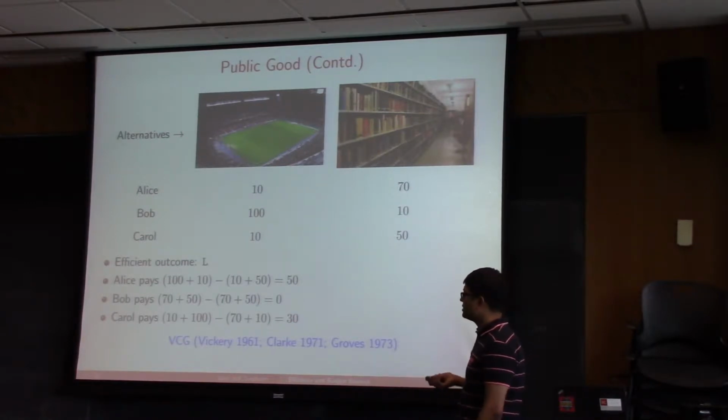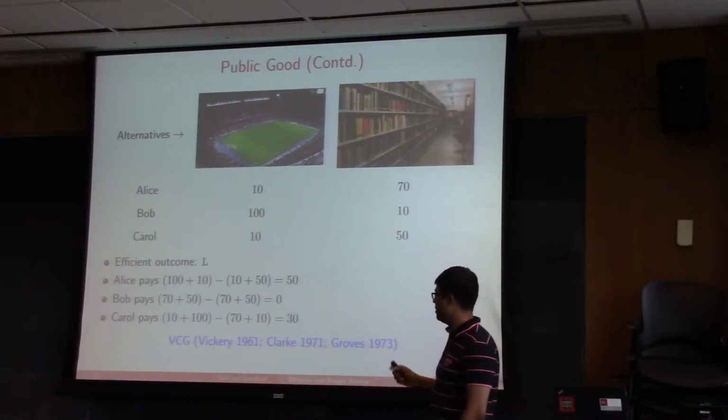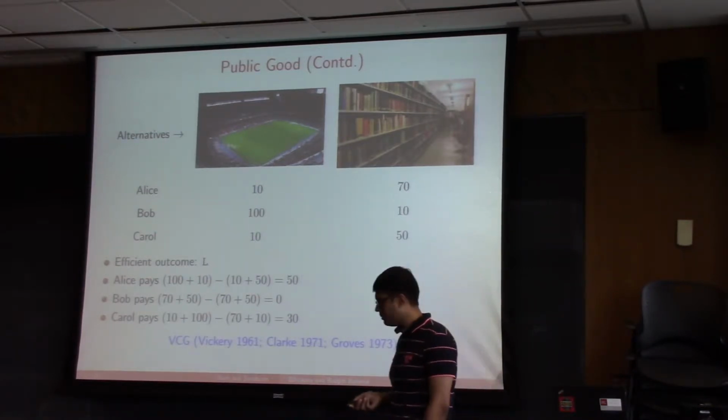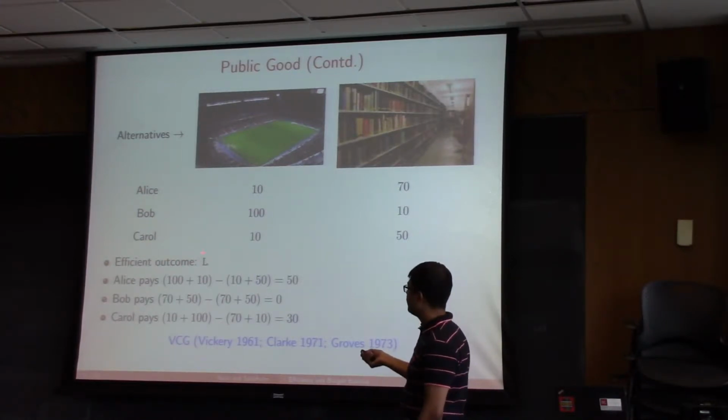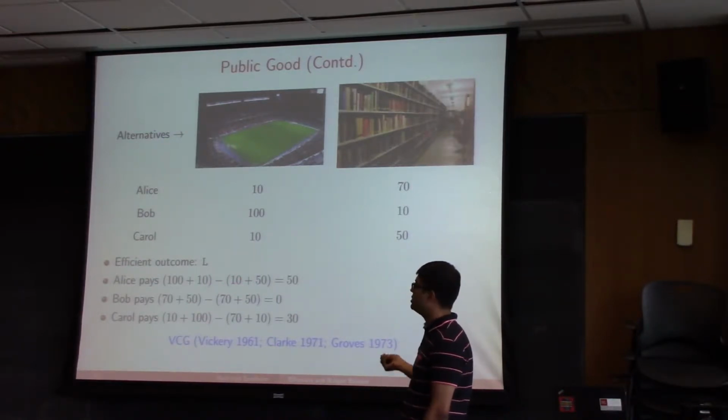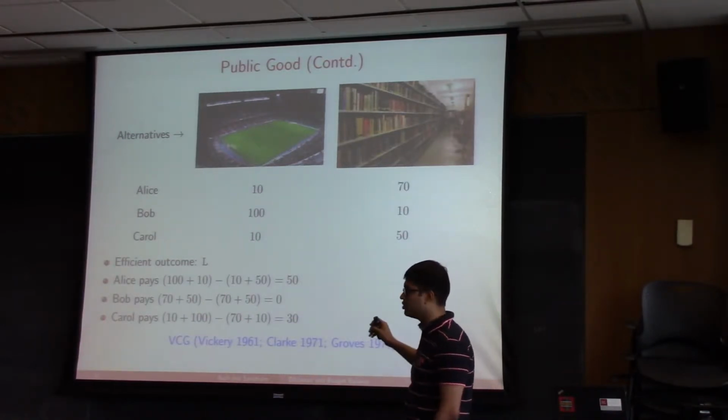This mechanism is known as the VCG mechanism, and sometimes this payment is also called the Clarke payment, or pivotal payment. So now what happened is I have taken the decision which was efficient, and also I have implemented this payment which makes sure that the agents are going to report the valuation truthfully.